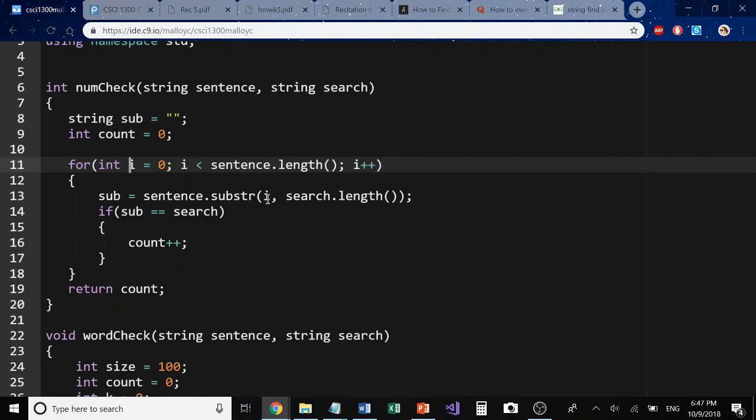You're going to go from position i, and you're going to be looking for the length of the search word. Here, the sub, which I've declared and initialized inside of the loop, if sub equals the search word, I'm going to increment my count and then return that count. So let's see this in action.